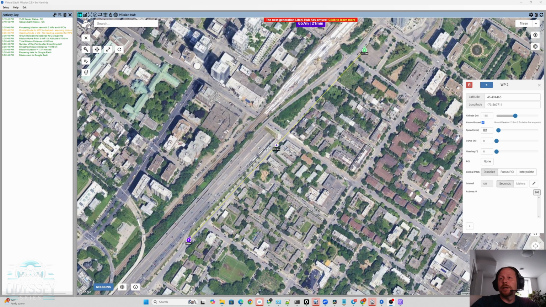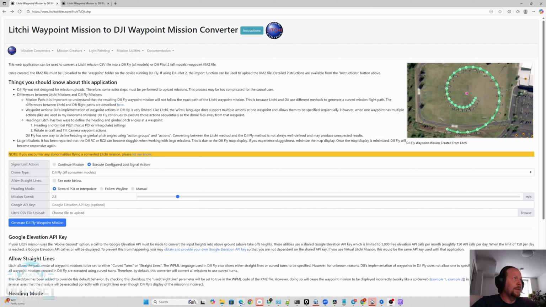There is an online tool which does it for both hyperlapse and regular waypoints, because they actually have a different format. So in order to do the hyperlapse, you need to convert it to the appropriate format. I will leave the links to the tools in the description of this video, but for now let's jump right in there and see how we can convert it.